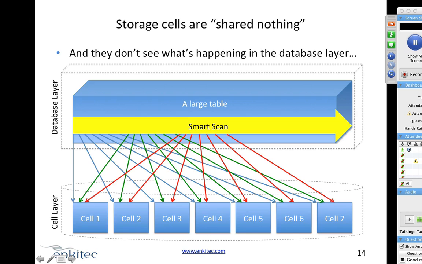I'm gonna run a query against this table. I need columns 1, 5, and 7. By the way, there is a where condition on column number 9, and this where condition says where salary is bigger than 500 or something like that. And it also sends the extent maps to all cells. It basically tells them, you scan these ranges of blocks because I know that my table is there. You scan these ranges, and so on.